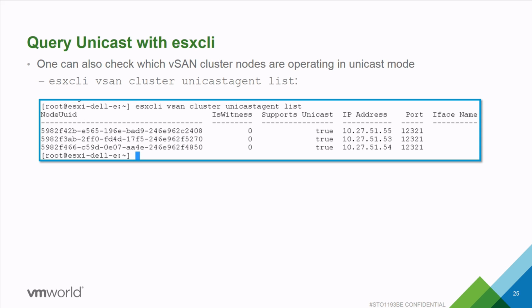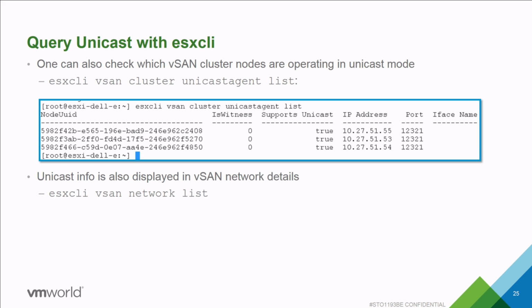This is also quite nice. This is a 4-node cluster, but the Unicast list command doesn't list the host that I'm running the command on, if you see what I'm saying. So these are the 3 other nodes in the cluster. None of them are witnesses, and you can also see it's using Unicast, and there's some information there as well. So this is a 4-node cluster, but we don't list the node on which the command is run.